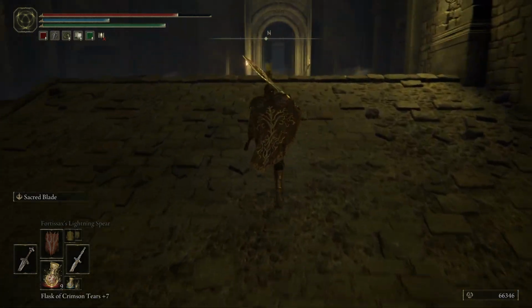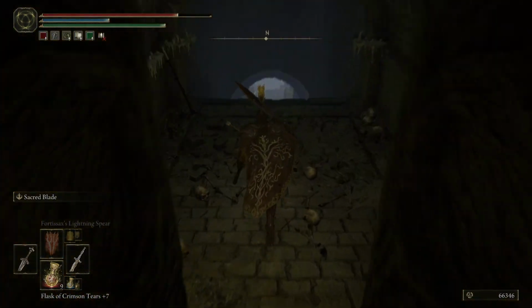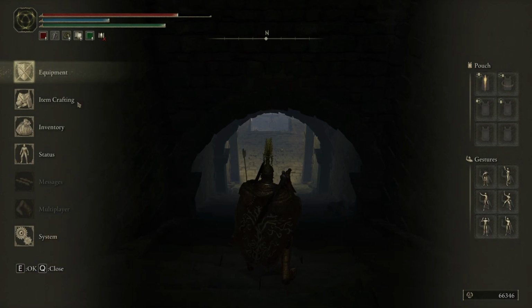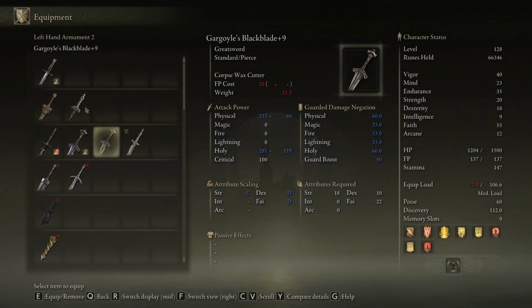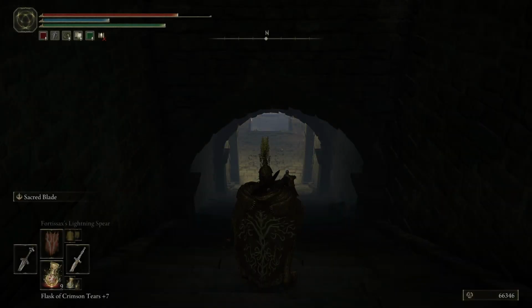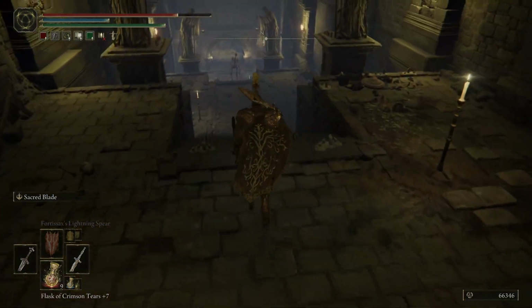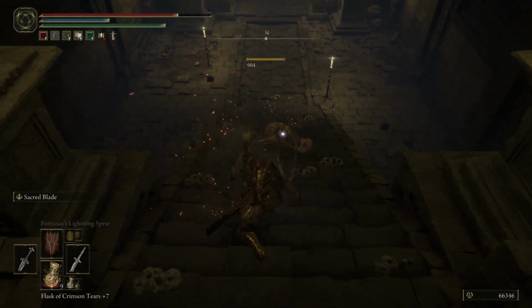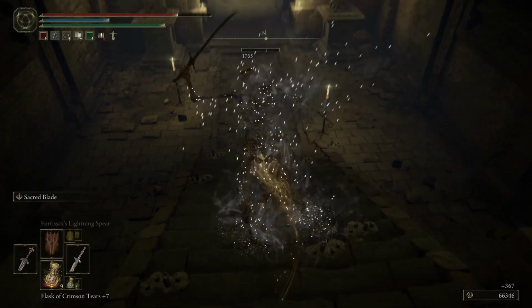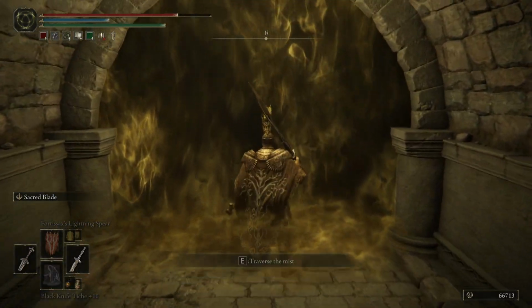For the Crucible Knights, what I'm thinking is that I want to switch these. Well, no, I don't. That's a pretty devastating... both of them have pretty devastating effects. I think the reach on the golden one is pretty good. Alright, we need you, my friend.